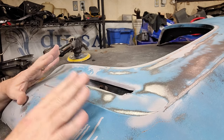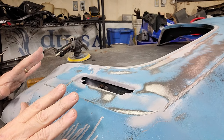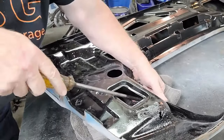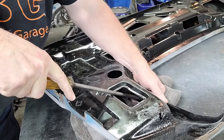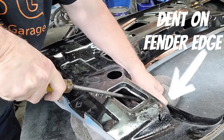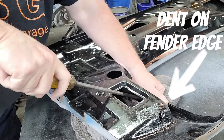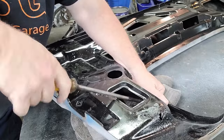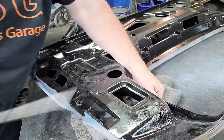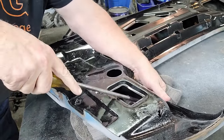So it's just now, because it's about 95% of the way, it's just massaging it. We're just coaxing it back into its original form. All right, I'm just going to continue. And if I get a little bit past, that's fine. I'm really not giving it much of a tweak. I'm just giving it a little bit of a massage just to have it get back to where it needs to go. And really close for right now is close enough. And that actually feels almost like it's 90% gone.